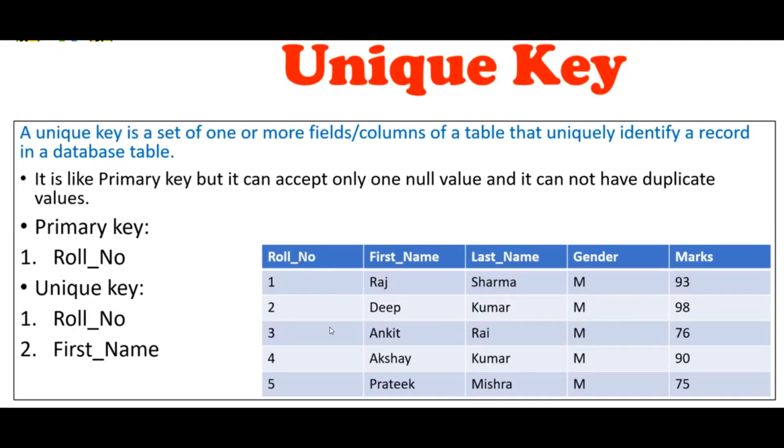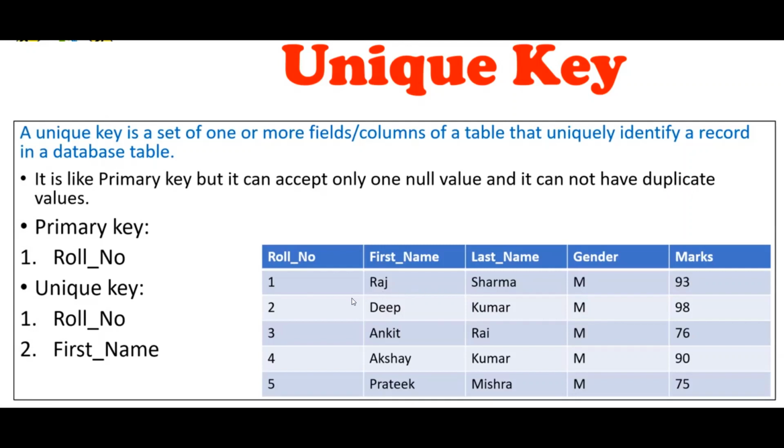Now last but not the least is unique key. Unique key is again a candidate key that is not primary key. All candidate keys of a relation can uniquely identify the records of the relation, but only one of them is used as primary key of the relation. Got it? This means every key in which values are not repeating we can call a unique key, and it can accept a null value. It cannot have duplicate values.